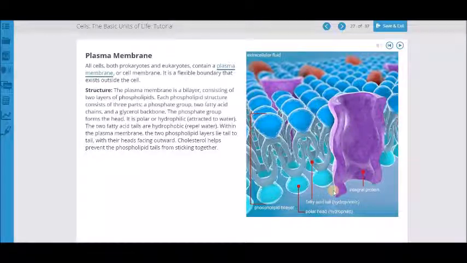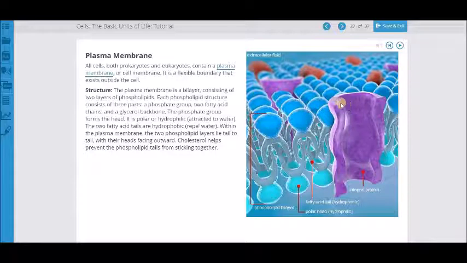Sometimes things can move straight through here, all right, but sometimes things have to have help. And so these integral proteins, and you'll see them all over the place back here, they're kind of like holes in this wall, or I'm sorry, not wall, this is a membrane, not a wall. They're like holes in here that help things to go in and out faster. Now you can't just let anything go through there. Some of these are electrically charged and only let certain things through, and a lot of them are designed to only let certain things through, like salt, for example.